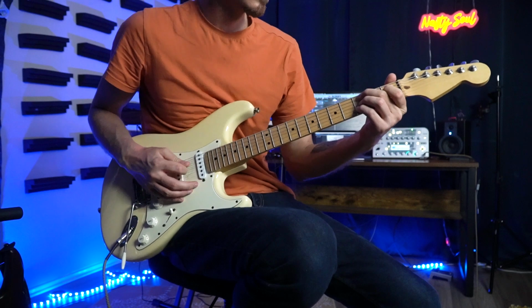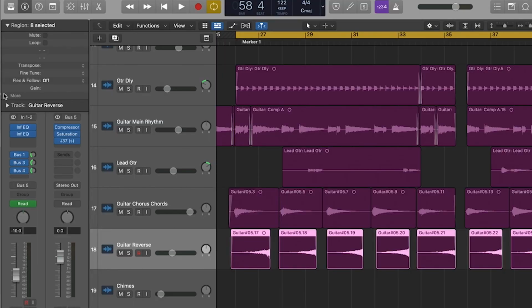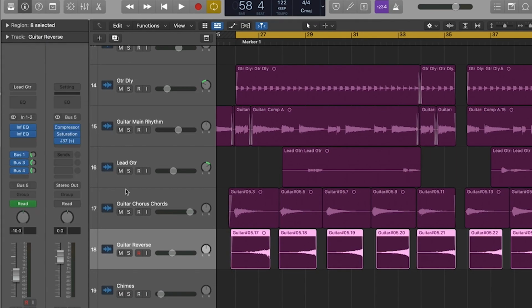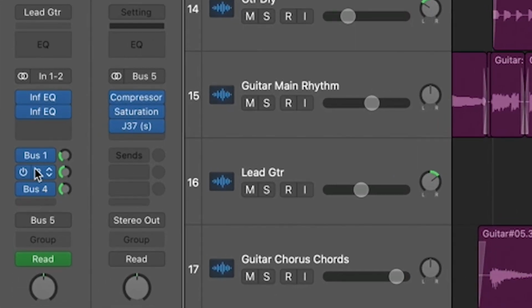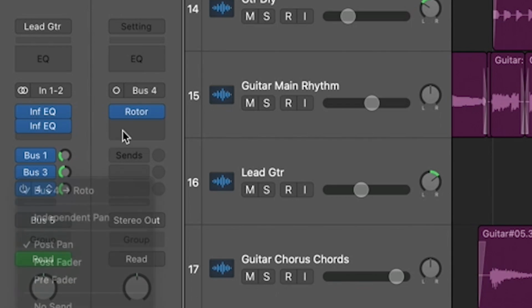All right, this is kind of a dope trick to make your guitar sound like a synthesizer. Basically, I took my guitar and I just played one long chord for a whole note, one whole measure, and then I took it and I reversed that file, and then I added a couple effects to that reversed file, right? I added a little bit of chorus, a little bit of Roto Cab just to give it a little bit more movement, a little bit more of that synthy feel, right?